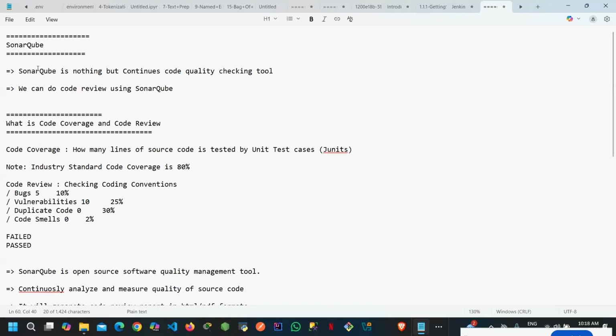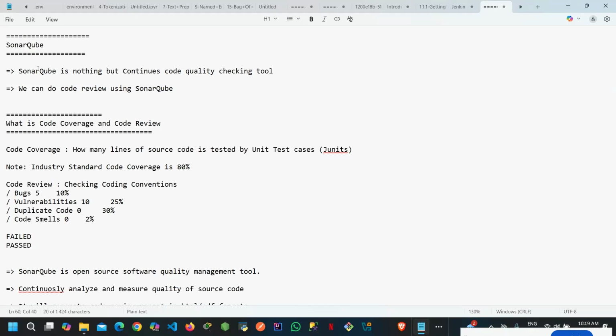Which environment should we use SonarQube in for better practice? We have different environments: dev, stage, pre-prod, production. Exactly, this is a very good question. In our organization, or any organization, the SonarQube test is done by the QA. It means pre-prod, which is not maintained by the dev, right?